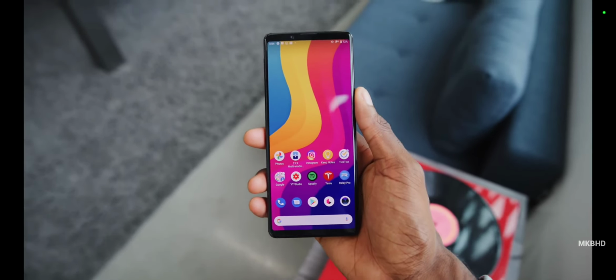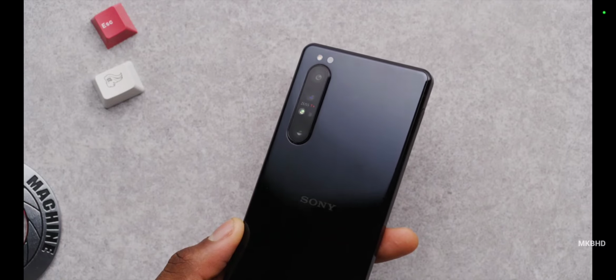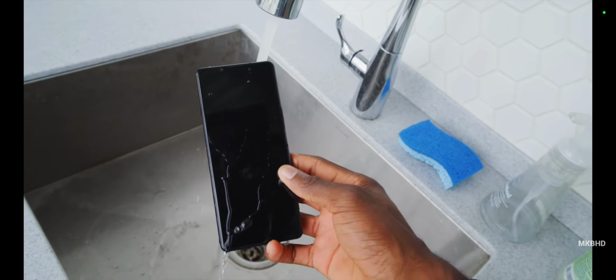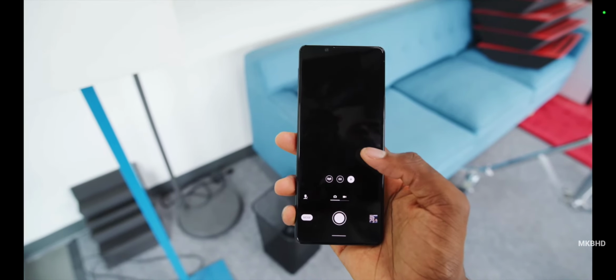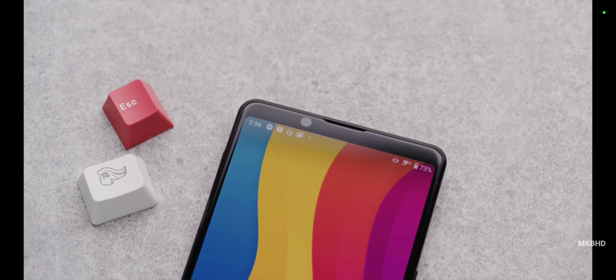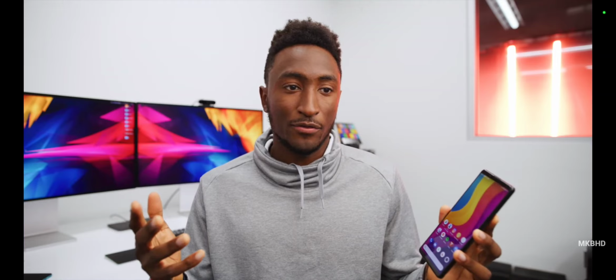Snapdragon 865, 8 gigs of RAM, a 21:9 widescreen display, triple cameras, a 4,000 milliamp hour battery, an all-glass and aluminum frame, expandable storage, water resistance, wireless charging, Android 10, a high-quality haptic motor, fingerprint reader, and the power button, a revolutionary technology, thin bezels, no hole punch or notch, and just a clean, minimal, modern form factor. Flagship stuff, right? And that's fine, but technically anybody can build that.